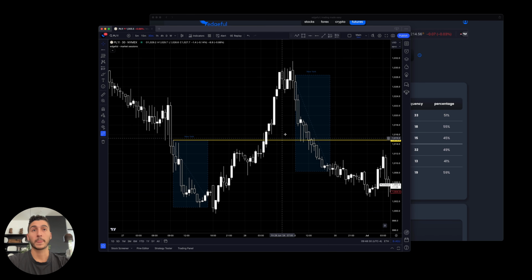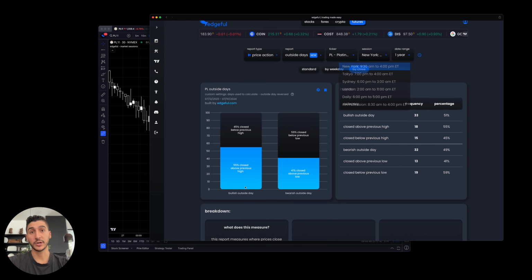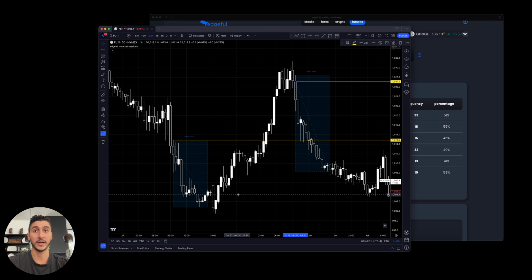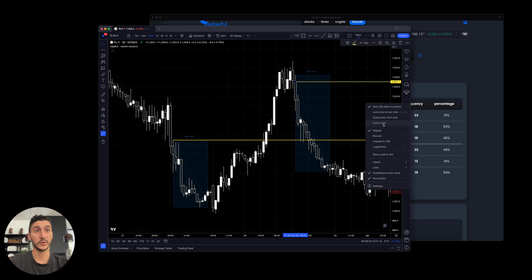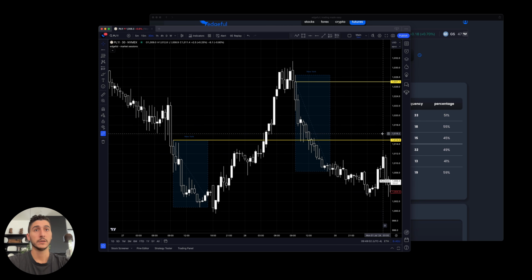You can see this is yesterday's high here. We're going to consider this being today. This is yesterday's high, last session's high. I just marked it out with this yellow line. You can very clearly see that price opened way above this high right here. So this is a bullish outside day. This is when price opens above yesterday's high. A bearish outside day is if price opened below yesterday's low. So I'm just going to invert this chart here. Let's pretend today opened below yesterday's low. This would be a bearish outside day. So I'm just going to flip that back.